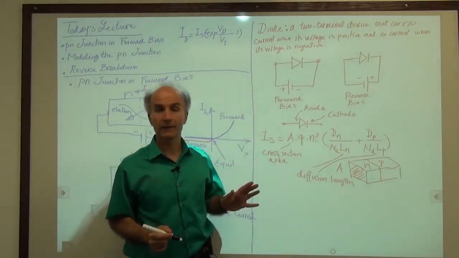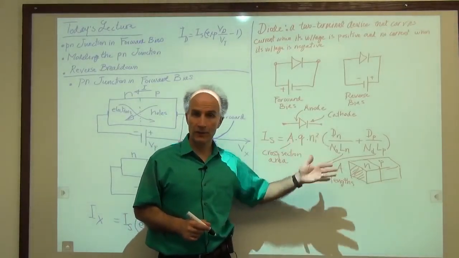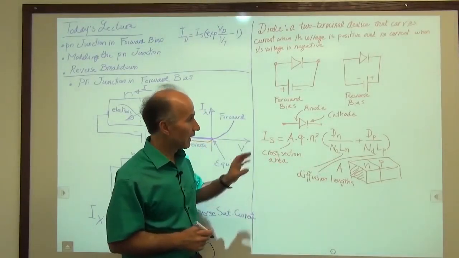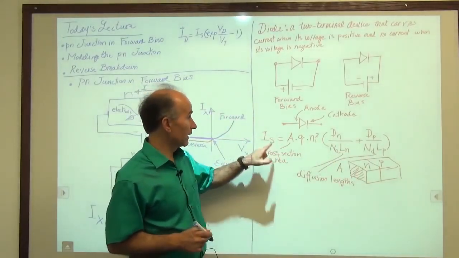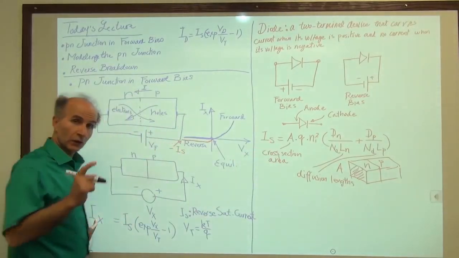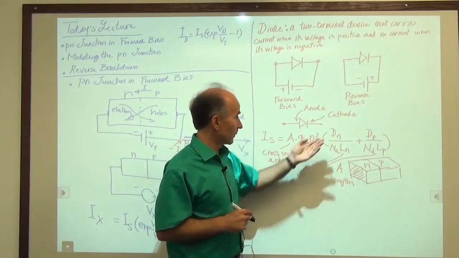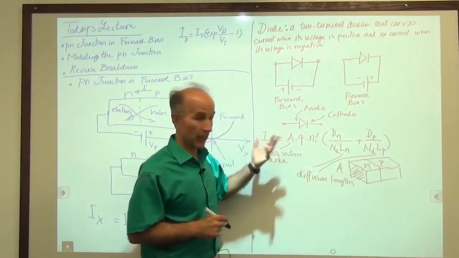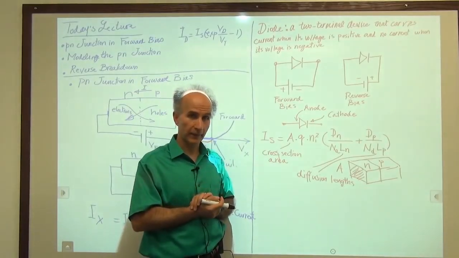And we'll just leave it at that. We don't have to worry about it too much, what diffusion length means and what it does. So don't worry about that, but in case you're wondering, that's what they are. So again, we see that the saturation current and therefore the total current do depend on the doping levels that we have on the two sides. They depend on the diffusivities and so forth. So now we can see all of the dependencies that we have.